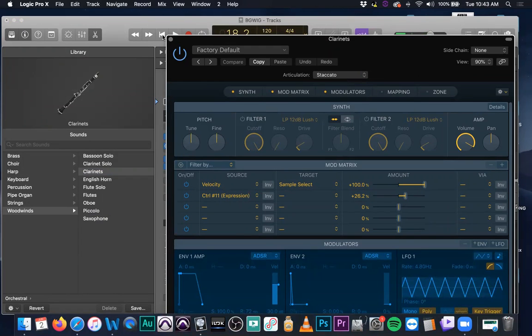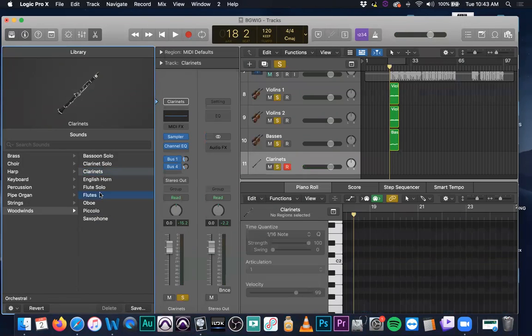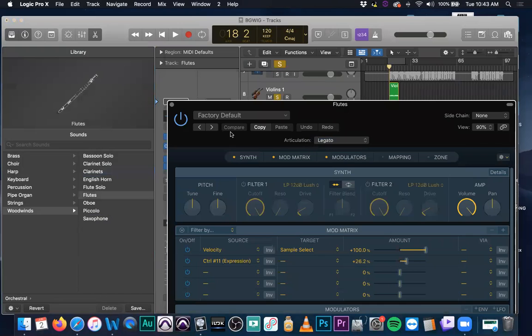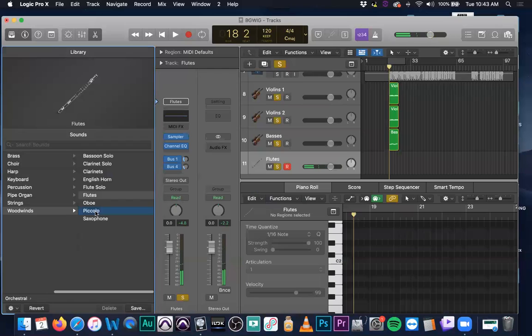So very short blown notes. The flute, I would imagine, has a very similar layout of staccato and legato. Yep. And so, right, that's your regular flute, but then staccato would be. So yeah, it almost sounds like someone's tiptoeing, right? So if we do it up higher, pretty cool. That'll be a fun one to play with one day.